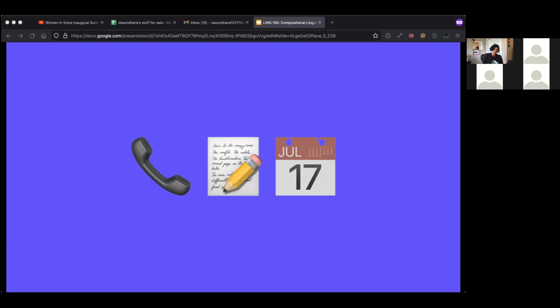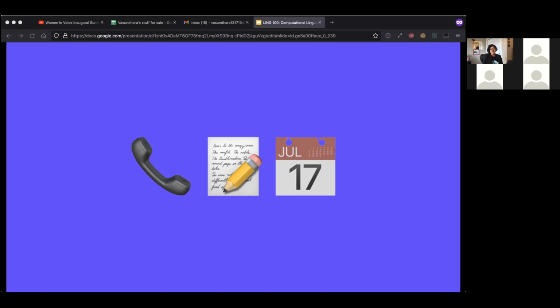And then when you're on the call, you're speaking to another person or to multiple other people. As you're speaking live, we have speech recognition models that transcribe in real time what's being said, and the transcript will show up on your screen. So that's the second emoji there. I'm using the note taking to represent that.